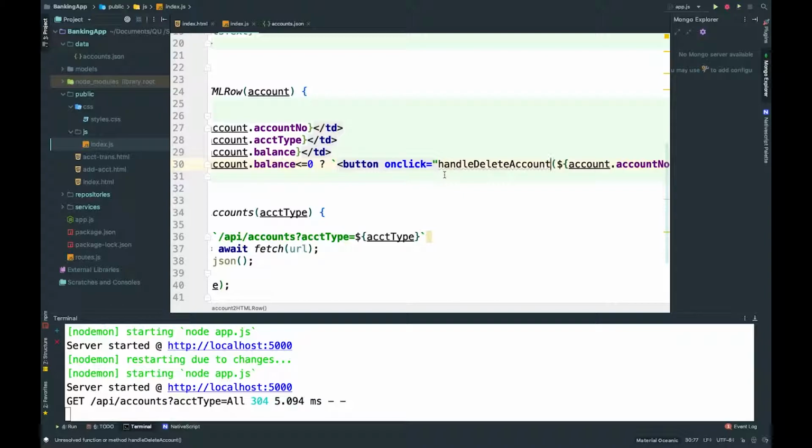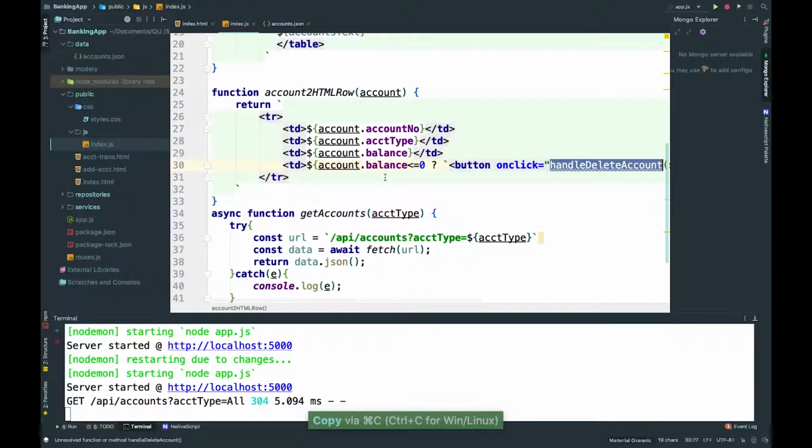You get the idea? So we alerted now the account number, but now we want to delete it. So let's create this method now.